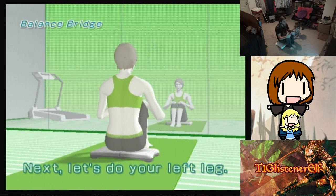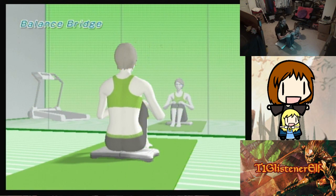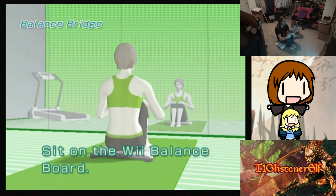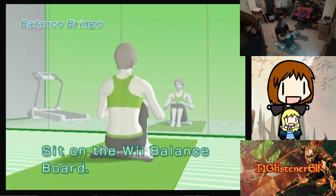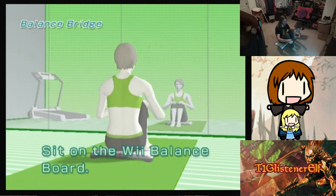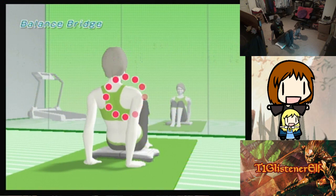Next, let's do your left leg. Oh, we skipped the practice one because we've already done this one before on the Wii balance board. When you've already done it, you get to skip the practice ones. Oh, come on, I'm sitting on it. Come on. Sit on the Wii balance board. There, you happy? There we go. Okay. Silly Wii Fit fella.